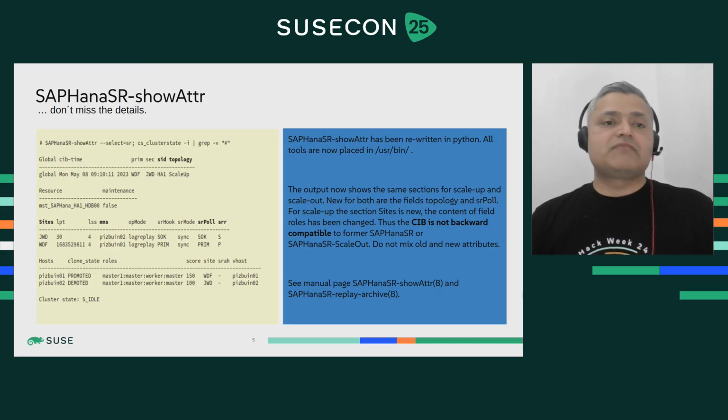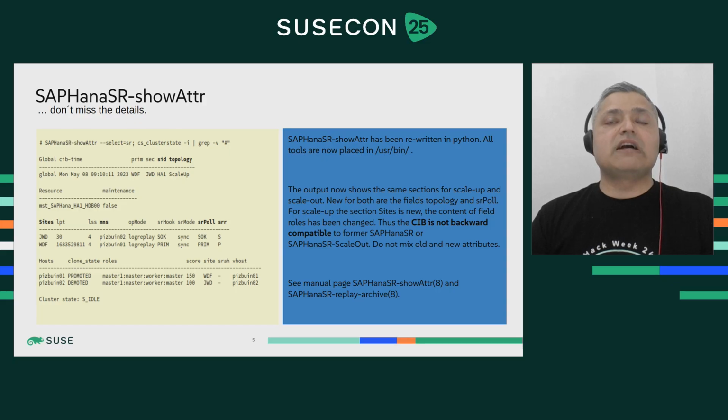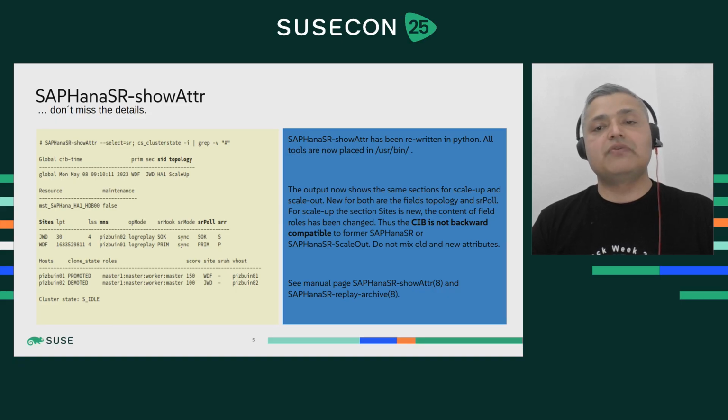So some more details, and one of the important tools which is included with this package is the SAP HANA SR show attribute.